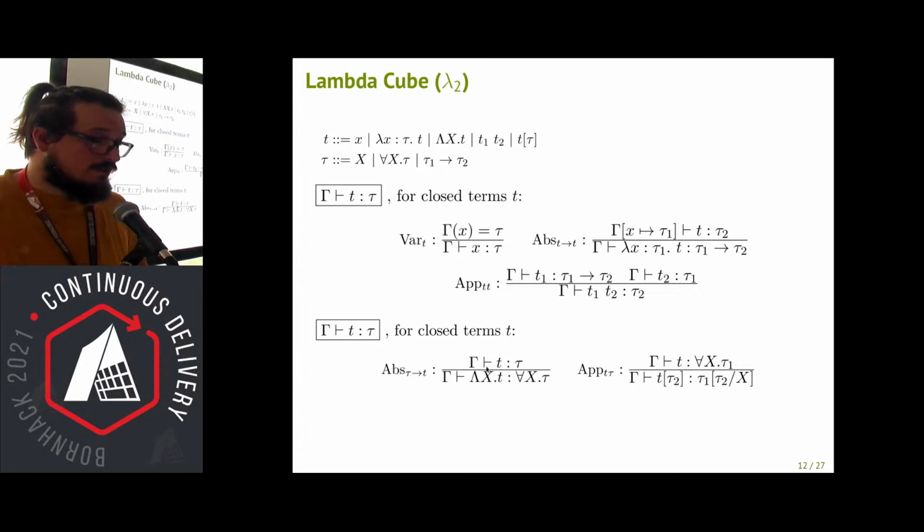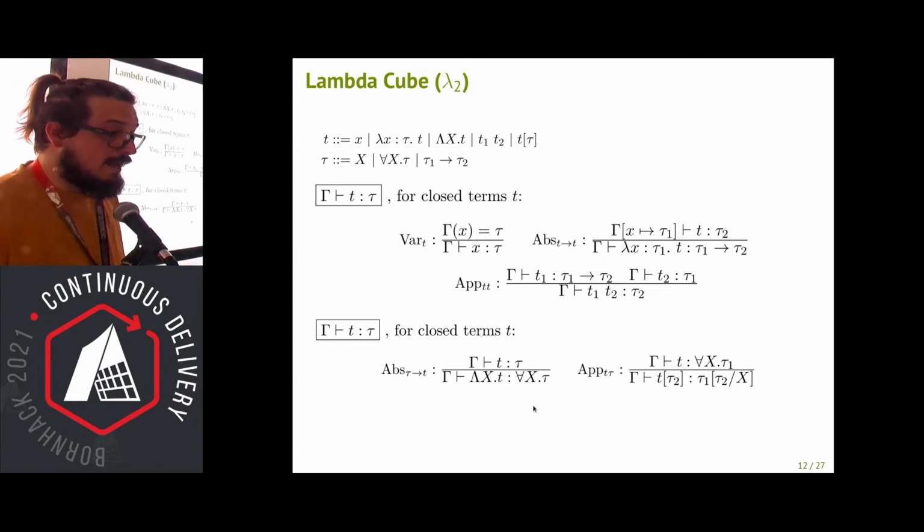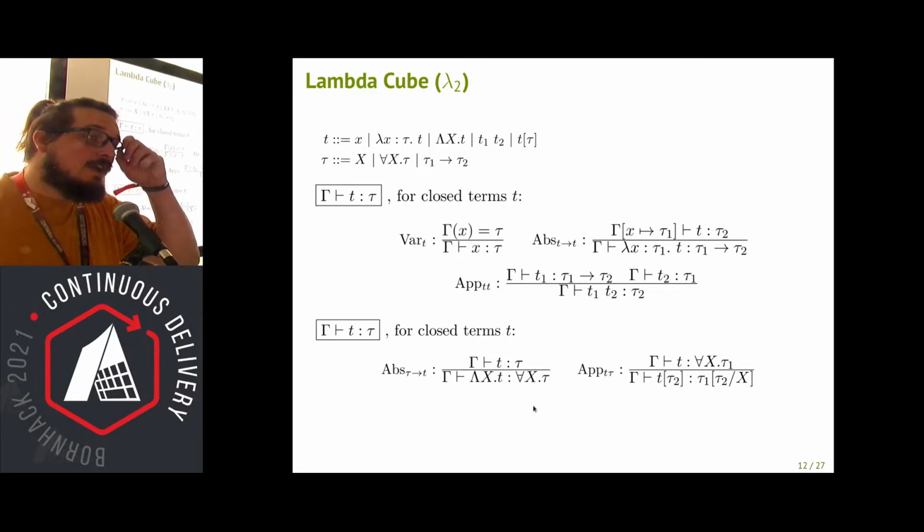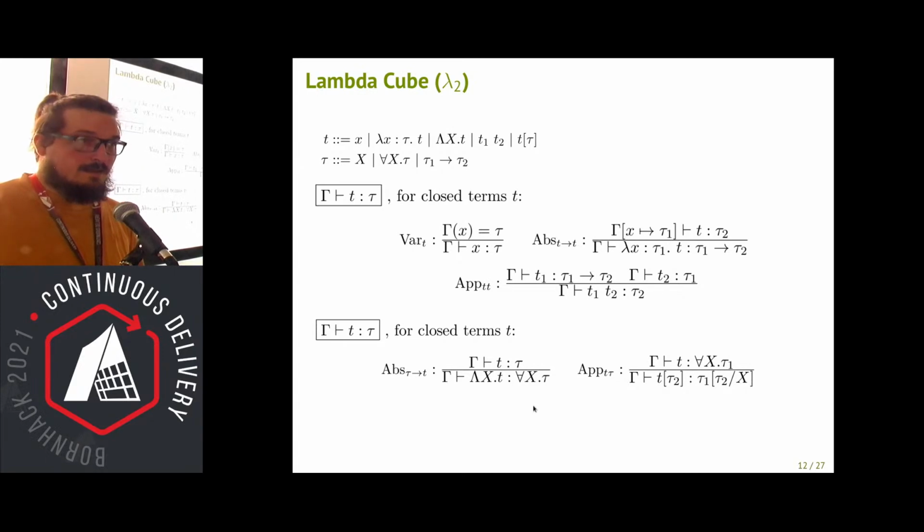One way we could decide to extend it is to extend the syntax for types with a type variable and then introduce a new abstraction, namely that a term can abstract over a type and a term can be applied to a type. Here's an intuition. Let's say that you have a program that takes as arguments two lists and appends them together, but it only works so long as the elements of these lists are of the same type. So this is basically polymorphism.